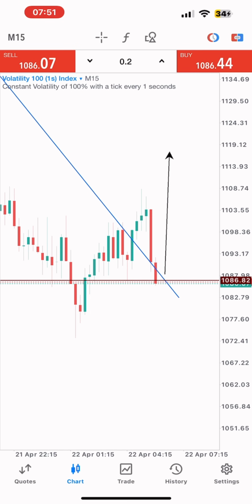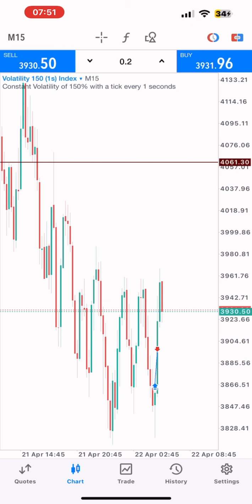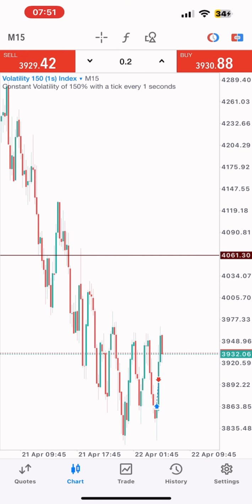So these are some of the things that you have to take note of when you're analyzing. You don't have to rush to press buy or sell. First do your analysis, and then after analyzing, you wait for the market to react to how you have analyzed, and then later that's when you click buy. So V75 was invalid.